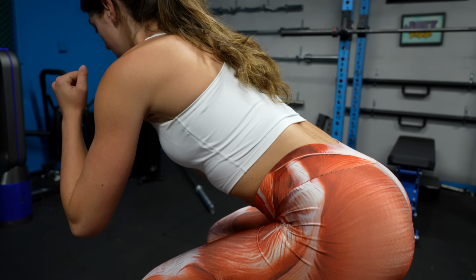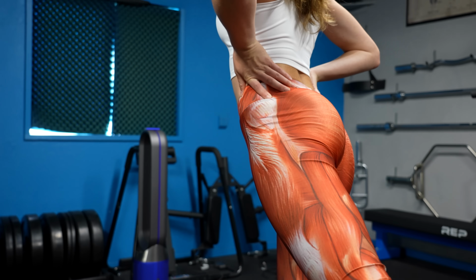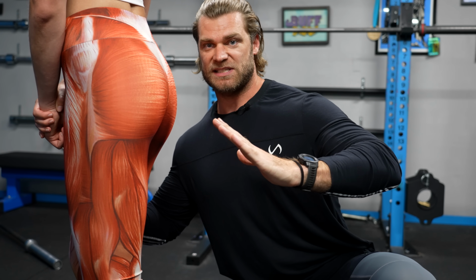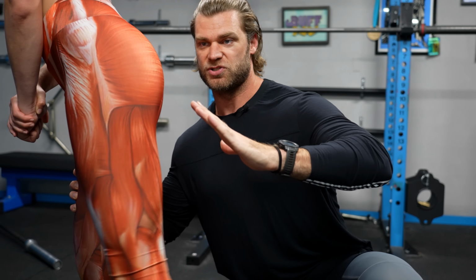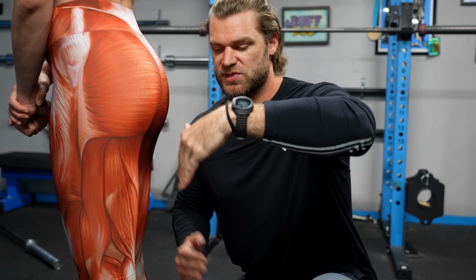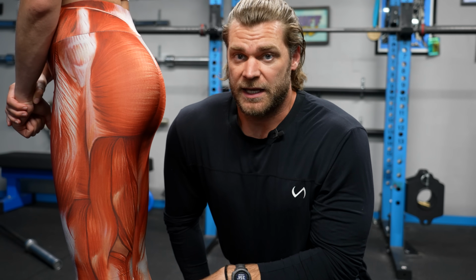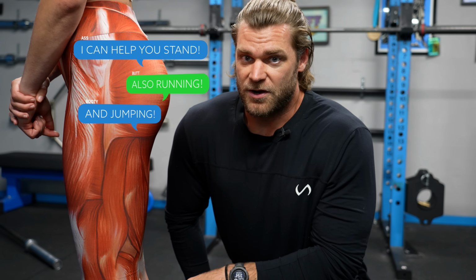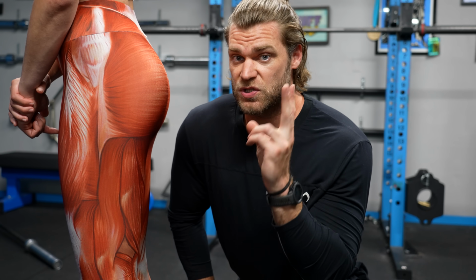Now, this hip extension is either through a semi-flexed position, a fully flexed position, or in a standing position, you take your leg and you extend it back. There we go, just like that. That's when the gluteus maximus fires up, it contracts, it shortens, it extends your leg back. It's also involved in a lot of other movements like standing, sitting, running, jumping, you name it. So it's a powerhouse, it's big for a reason, but there's also two other muscles.